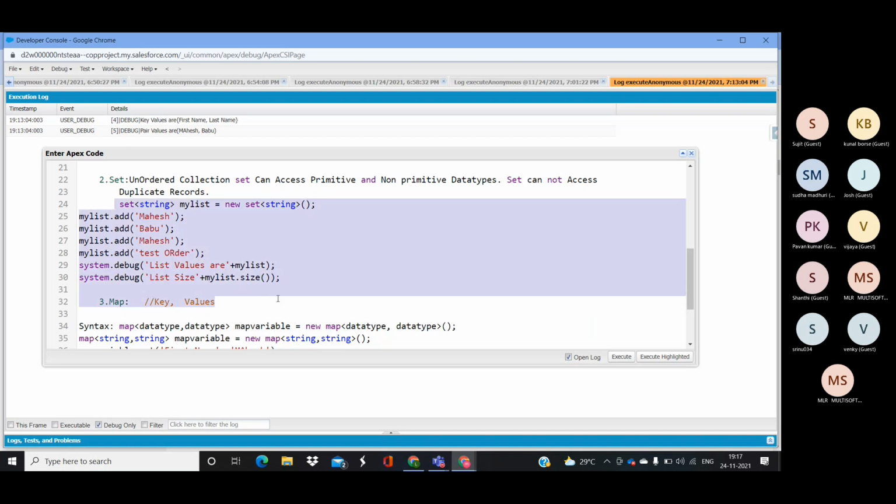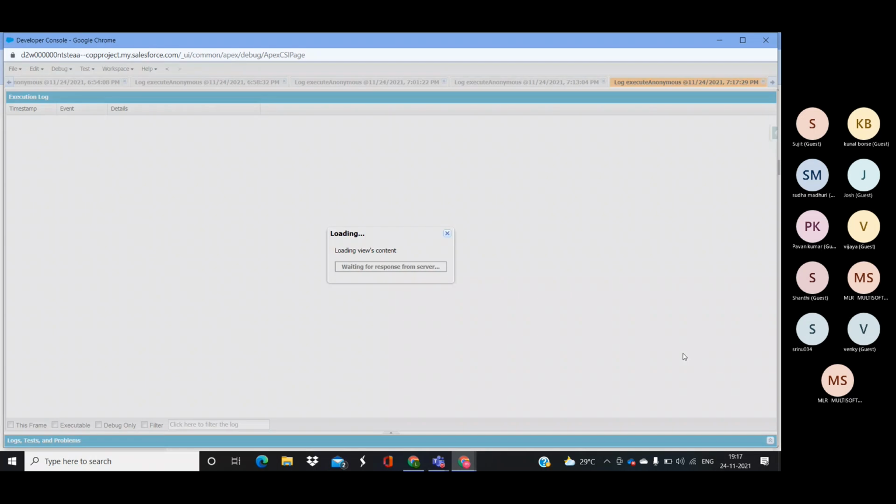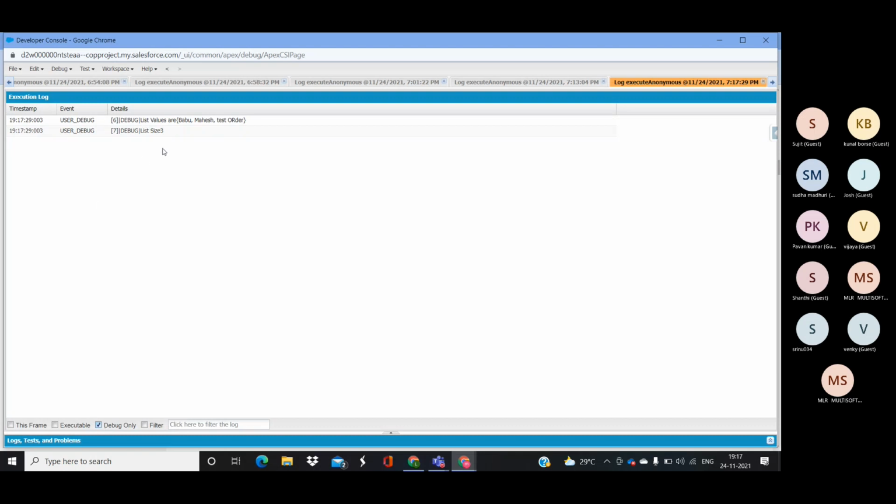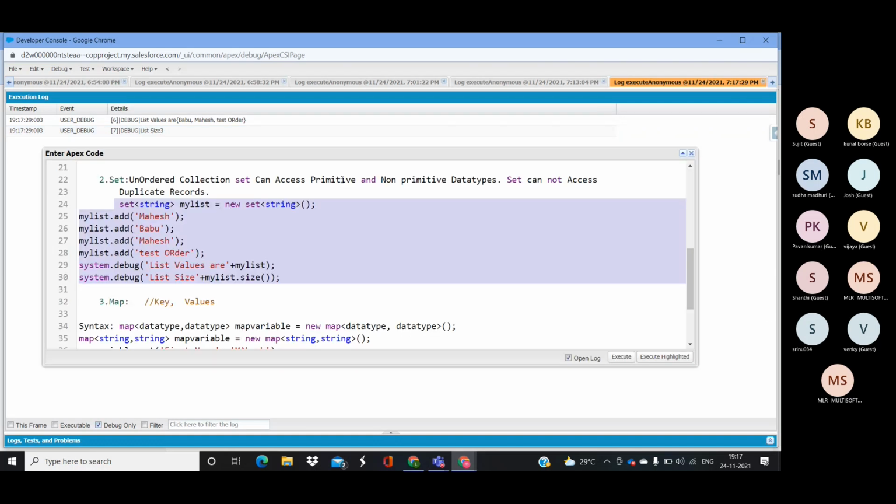Yeah, if I execute, here you can see the size of the list. What is the size? 3. How many records are there? 3 records. So with the help of the size method, you will get the count of the collection size. Sometimes we use the size method as well.